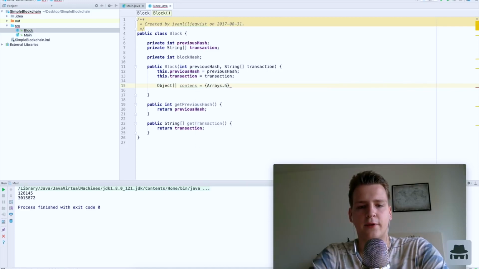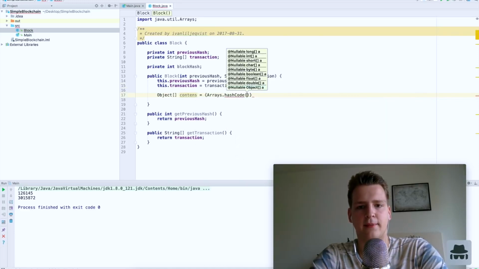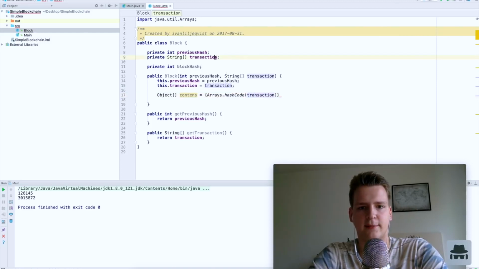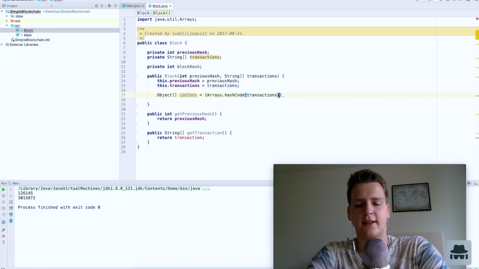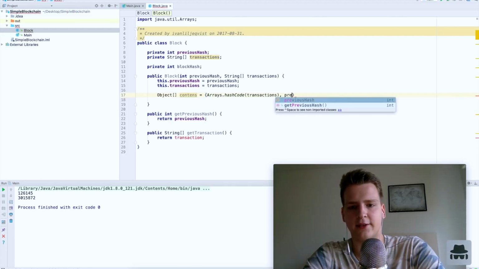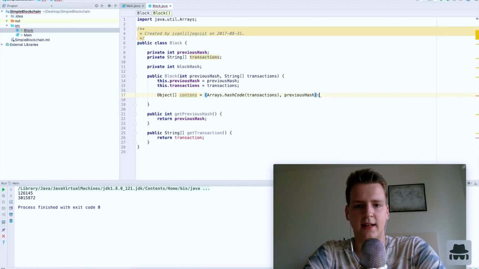So we first of all need to calculate the hash of the transactions. Let me add an S here, and here, and also here. So we will calculate the current hash based on the hash of all of the transactions and the previous hash, like this.